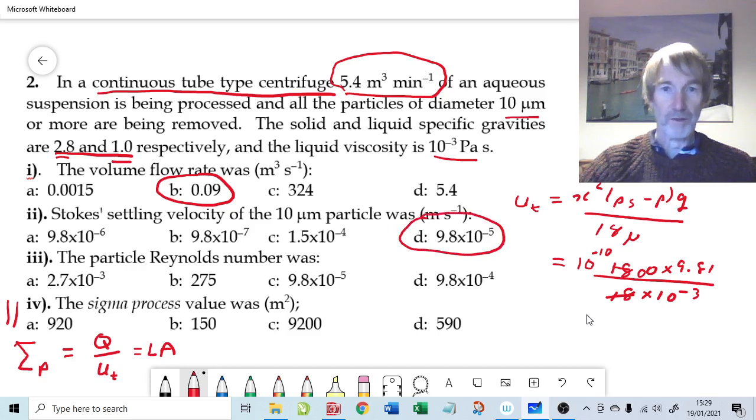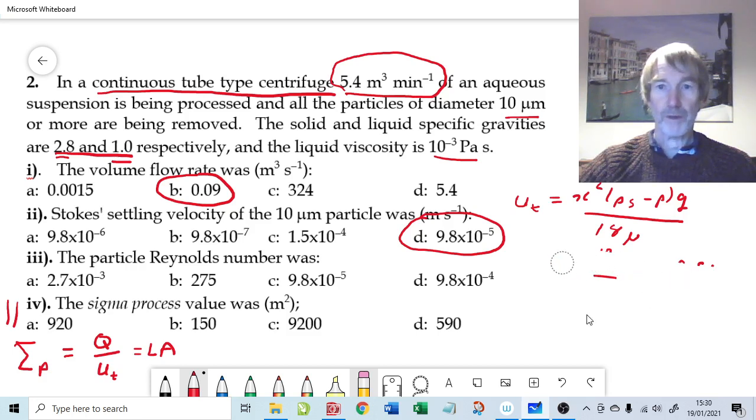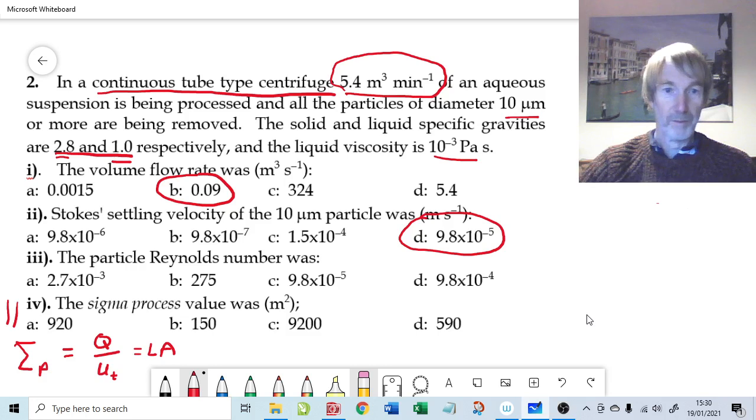Well, we're using Stokes's law, so we better just check that Stokes's law is valid. For that we need the particle Reynolds number, which I'll clear a bit of space for because I'm going to stay here rather than scroll around. For particle Reynolds number we need the d u rho over mu, the usual form for a Reynolds number. That linear dimension d is the actual size of the particle, the diameter of the particle.